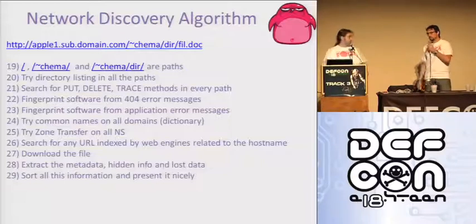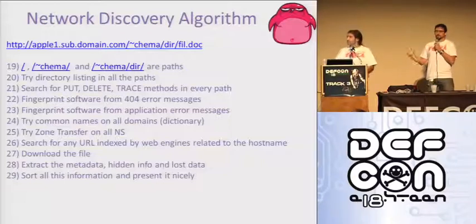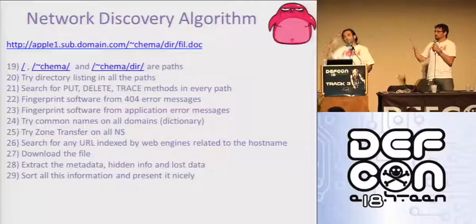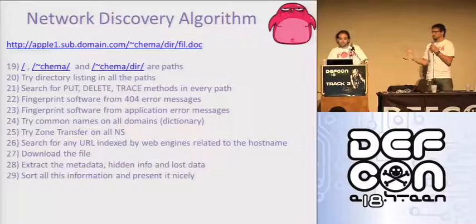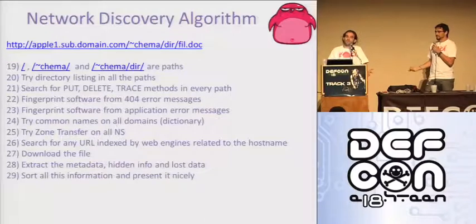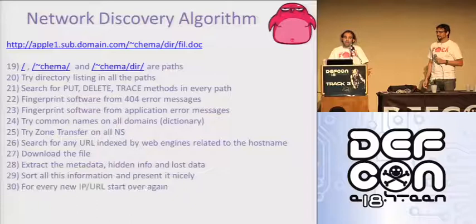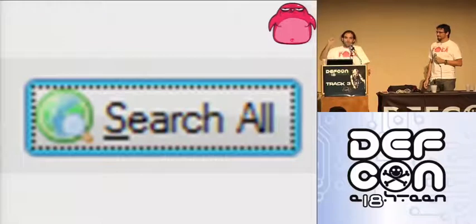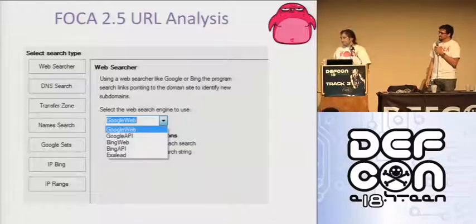Yeah. So the problem with this is that we've just converted FOCA into something massively difficult. There are 30 steps there that you have to know how to do. There's hardcore hacker stuff here. I guess the interface of FOCA now is really complicated to do this, right? As you know, I'm a Microsoft guy, so there is a big button on FOCA. You only have to click on it, and FOCA does everything for you. That's nice. That's good. All right.